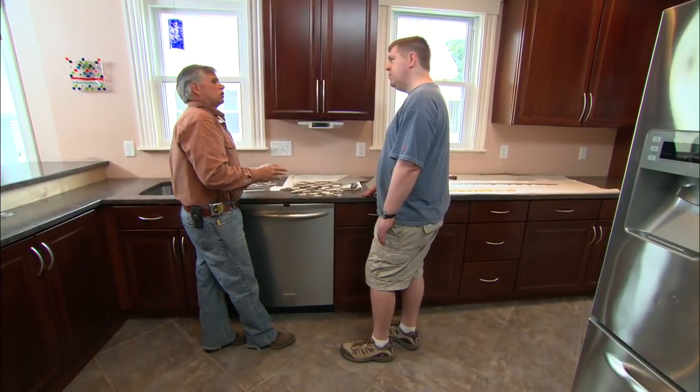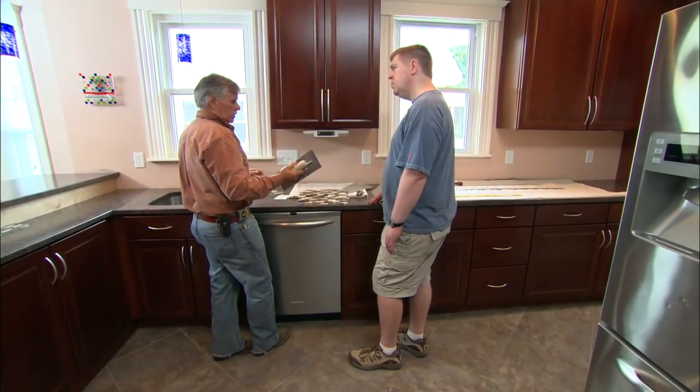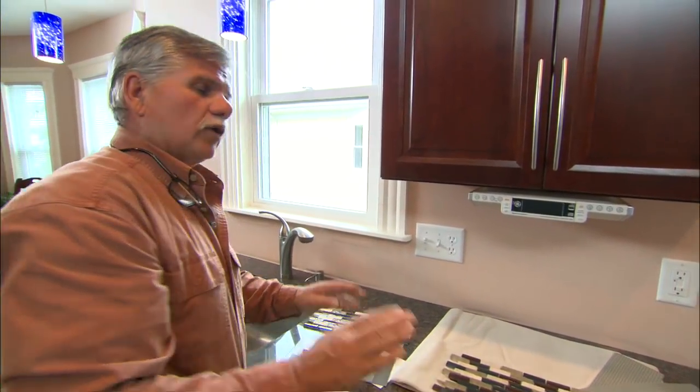Now, normally when installing tile to a wall, it can be a little intimidating. We're going to simplify that today. So usually when you take a thin set mortar or a mastic, you use a trowel and you apply it to the wall. Then you've got to make it nice and smooth. We're going to simplify that.